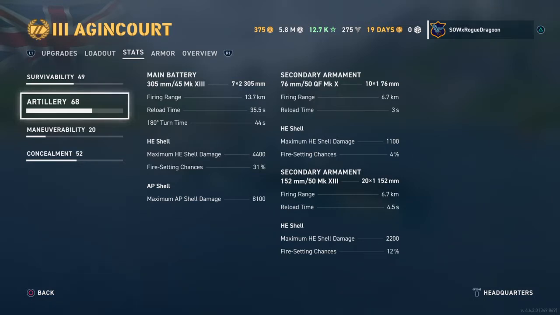But the Agincourt has no AA. She has absolutely no defense against carriers. If you're in a carrier game and you're in an Agincourt, stick close. My advice: stick close to the carrier or stick close to somebody who has AA, or division up with somebody who has anti-air, because you do not have any whatsoever. I literally helped destroy 2 Agincourts with torpedoes and dive bombers. They couldn't put up a fight.